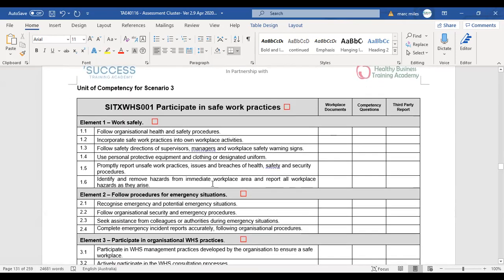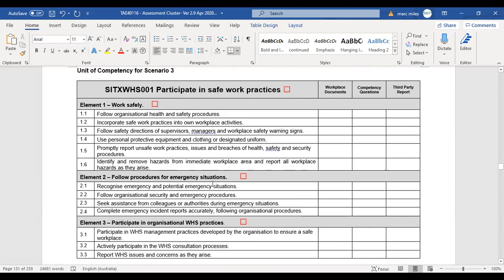So what I like to do is take a big picture overview of the unit itself and make some preliminary judgments on how I think it would be best to gather the evidence. In this case, we have 3 possible choices that you could choose from in ways to gather that evidence.